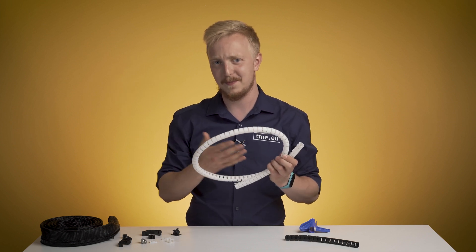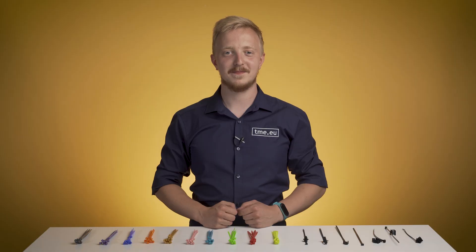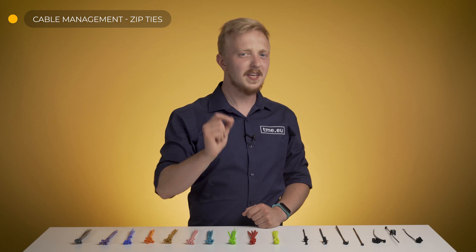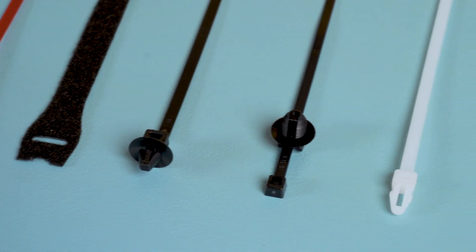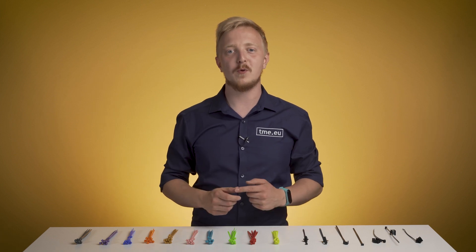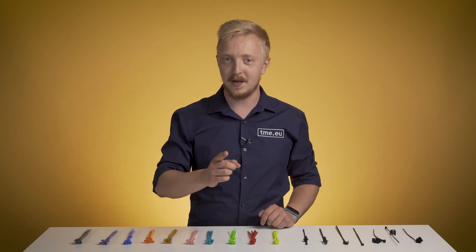But putting them inside would be a pain in the neck. Luckily, there is a tool for that. And I can't think of cable management without zip ties. There's nothing they cannot do. Think about it this way: if something doesn't move when it should, you use WD-40. When something is moving when it shouldn't — zip ties. In our offer you'll find various types designed for special tasks, made of different materials, with different mountings and of course colors. Zip ties are perfect for quick grouping of cables or holding them down. Different sizes and lengths allow for the best fitting to the application. Remember to cap them with small pliers to avoid creating sharp edges.